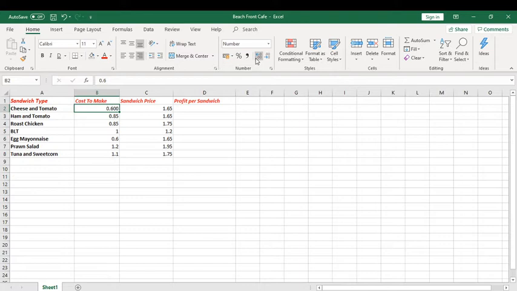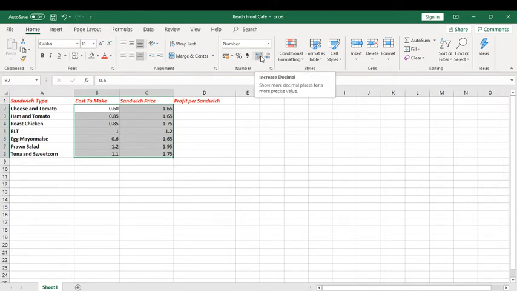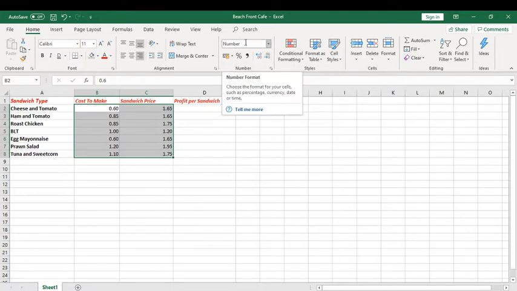Be careful, if you press it too much, you might get more zeros than you require. So we've got the decrease option too. So I could do that with all of my figures. If I wanted to do that, I can click on the middle of the first figure and then move down and then across here to highlight all those figures, and I can select increase decimal, and if it puts too many in, decrease. So they're all done. Notice also how what was General has now changed to Number, so Excel knows that these are numbers and they are displayed as 2 decimal places.